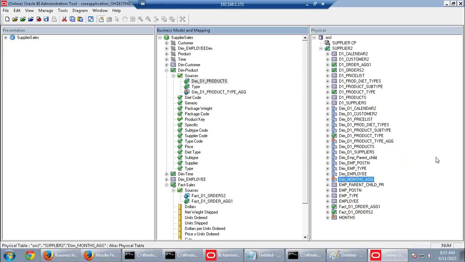If you have an M to M relationship, there is one more scenario for how to handle that. You should have a table called a bridge table in between. That's a different concept altogether. But as of now, keep in mind, if you have an aggregated fact, you have an aggregated source as well, and an aggregated dimension table as well. Both the tables, detail and aggregate, provide similar information. They are not providing any additional information, but they are providing a different level of detail.